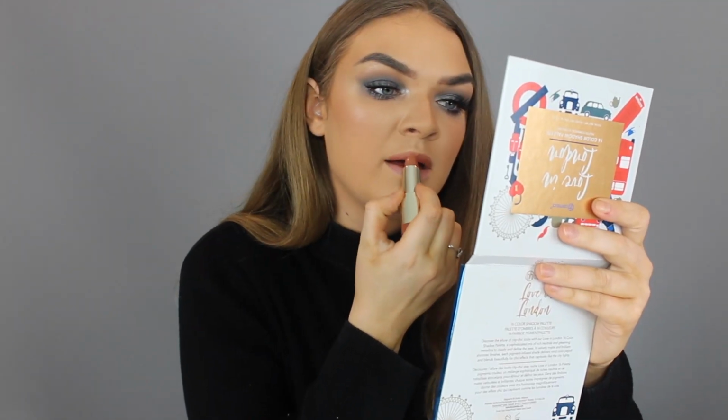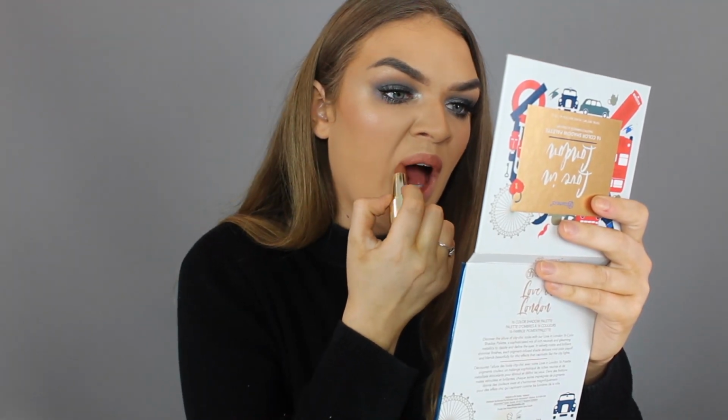To finish off this look with lips, I'm going to use the Milani lipstick in the shade Bahama Beige. Alright, so I did feel like Bahama Beige was a little bit too warm for this look, especially since it's so cool toned. So I did take a little bit of Colourpop's Lux Lipstick in the shade Boy. So I took it and put it in the center of my lips just so that I could lighten up the color a little bit and make it a little bit more cool toned.